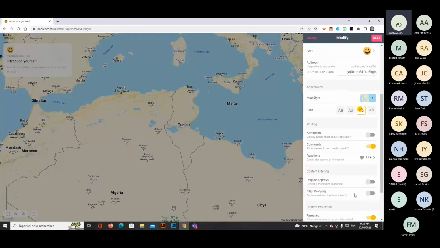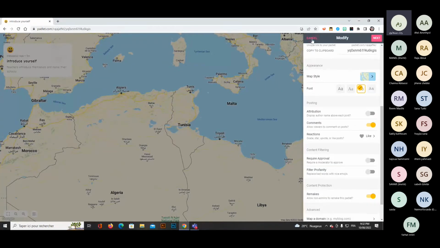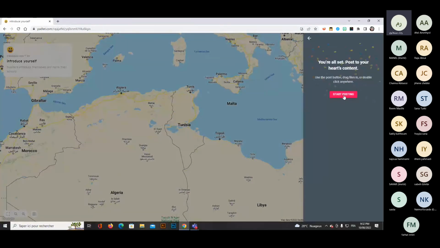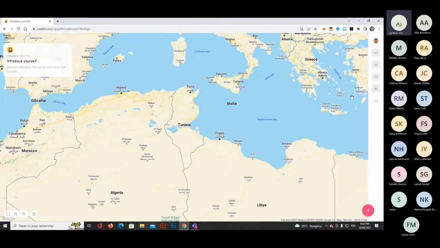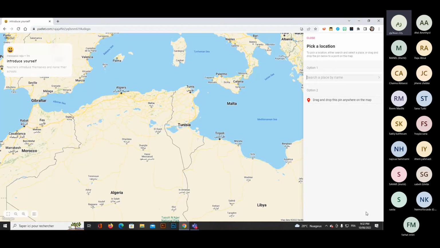Let's say now I want to introduce myself. So I click on the plus icon, you see. But what do you remark here? The options are a little bit different since it is a map. So either I choose by location or I drag and drop here the pin. I'm not very accurate in that. I don't know where my state is, so I will just write in here. Write my state. And I will be taken automatically to the place.